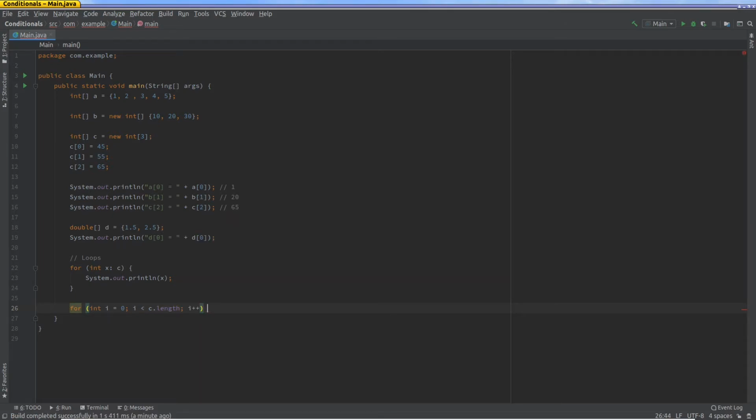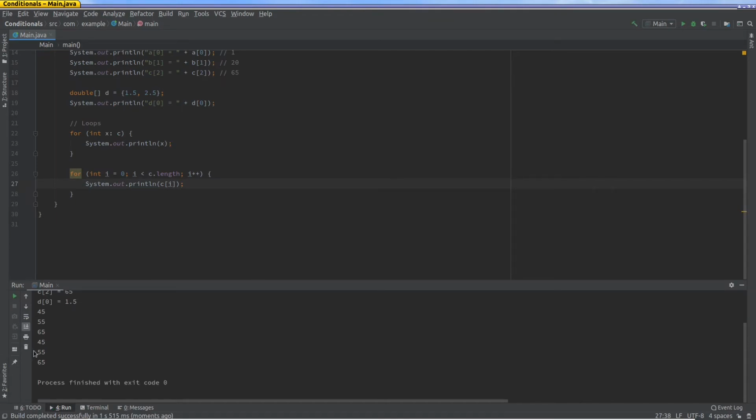Let me just get this in and run it, and then I'll explain how it works. Okay, so I'm going to say c[i]. This should also do the same thing as the loop above.